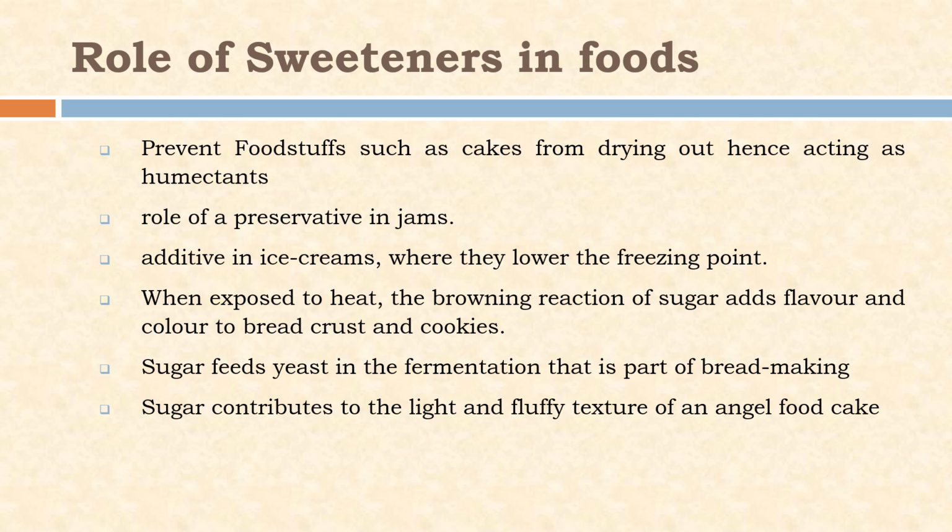So these artificial sweeteners or any sugars which are present in the food will add flavor to the food, color to the food, such as adding color to the bread crusts and cookies. It will impart certain functional roles like fermentation because sugar will help to ferment yeast and yeast will get activated when we add sugar. So this is one major functional role of sweeteners. Sugars also contribute to the light and fluffy texture as we already discussed in cakes and other pastry products.